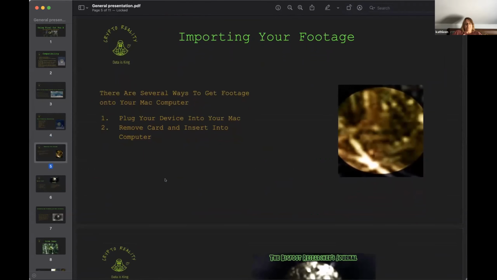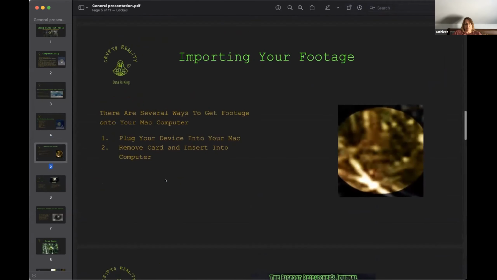So here we are now, and we're looking at a computer and a camera in your hand, right? You turn the computer on. What do I do now? Well, and this typically is true for PC as well. There are several ways to get your footage onto your PC or your Mac if you've done the compatibility research properly.